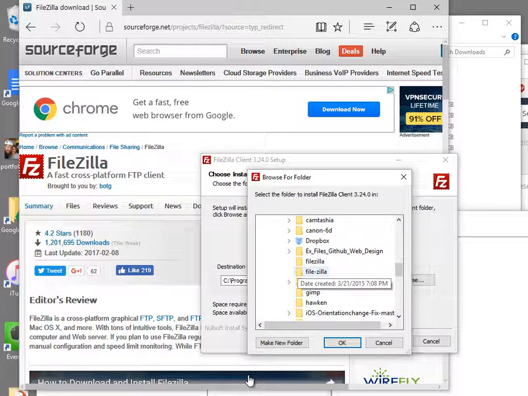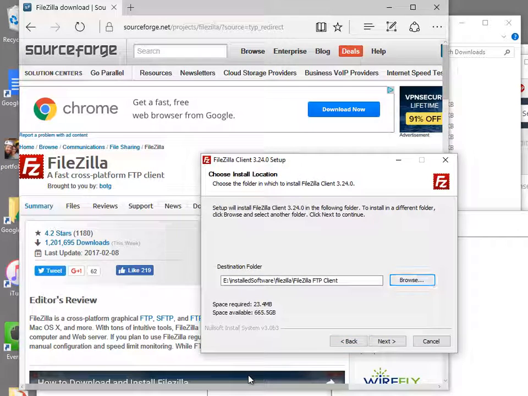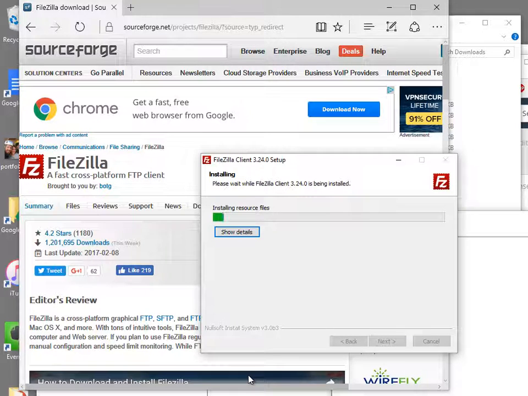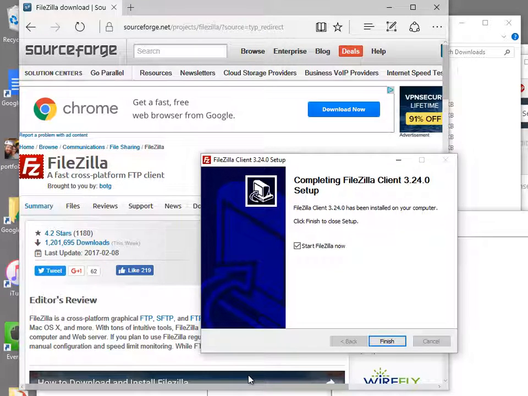Oh. Do I already have this on here? That's weird. I wonder if I've got it on there already. Oh well. Okay. That's rather worrisome. Install. As I searched for it earlier, I was thinking I didn't have it.